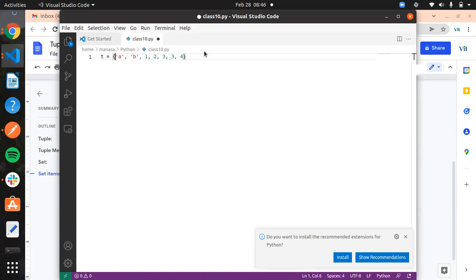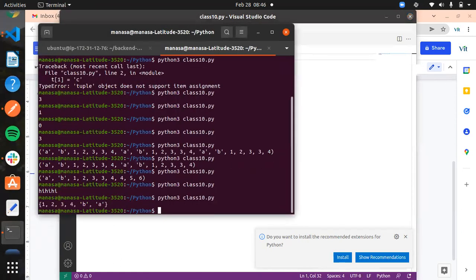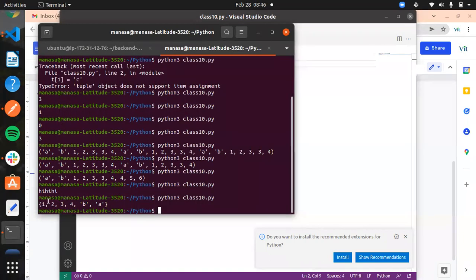Curly brackets. See, now I took repeated elements as well. If you print T, just see the difference. I will repeat 4 again. If I print T, see, all duplicates are removed. And I gave A, B first and 1, 2, 3, 4 at the end, but it moved all numbers to the first and strings to the last. That's why there is no order.